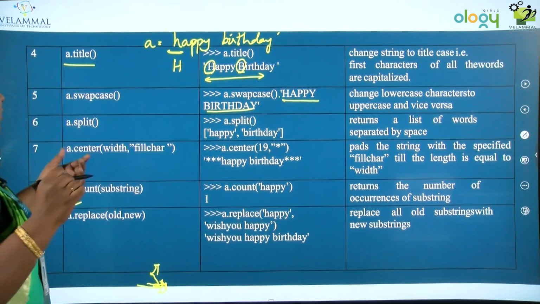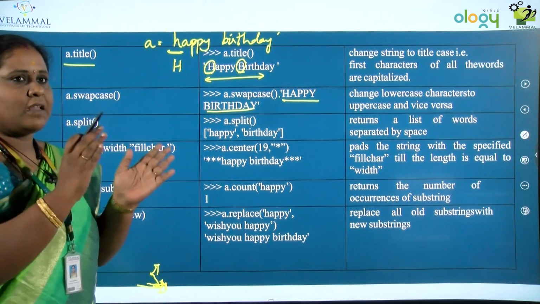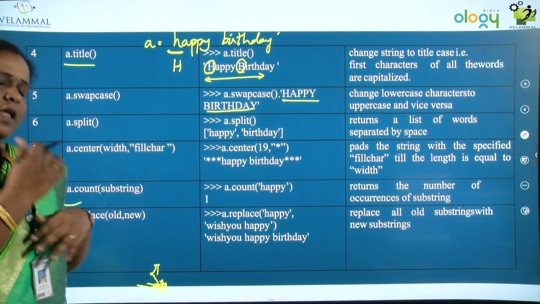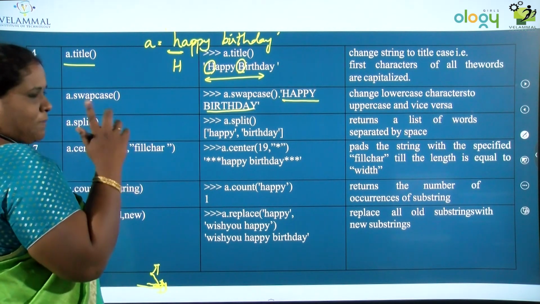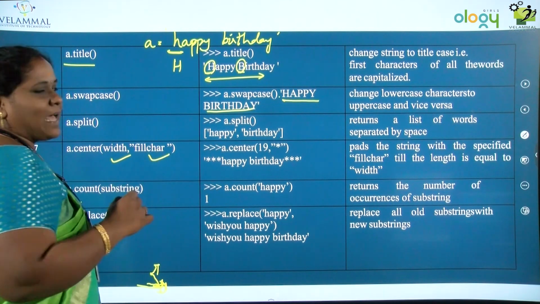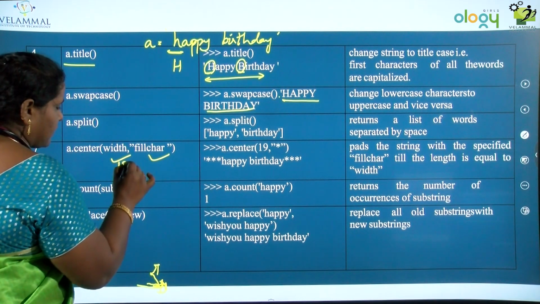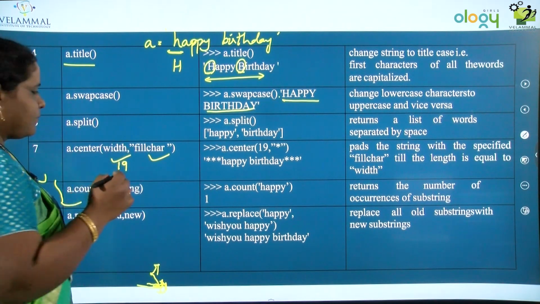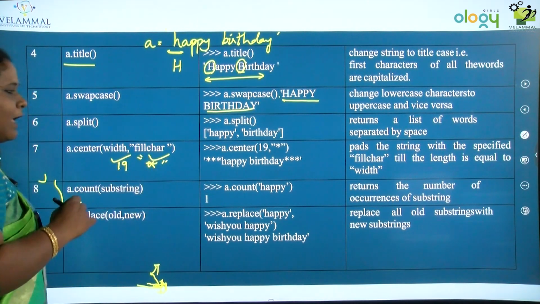Okay, so next is going to be center. If you want to place your word or string in the middle of your page, then also you can use it. But I have to use two parameters for that. One is the width and the other is the fill character. Suppose my width is going to be 19 over here, and I'm going to fill the character with star.